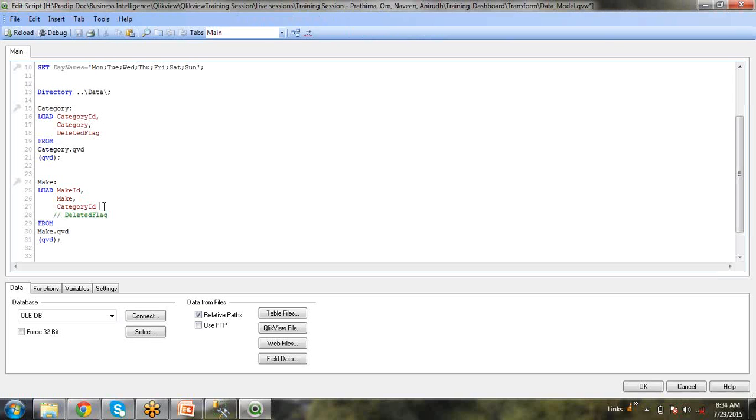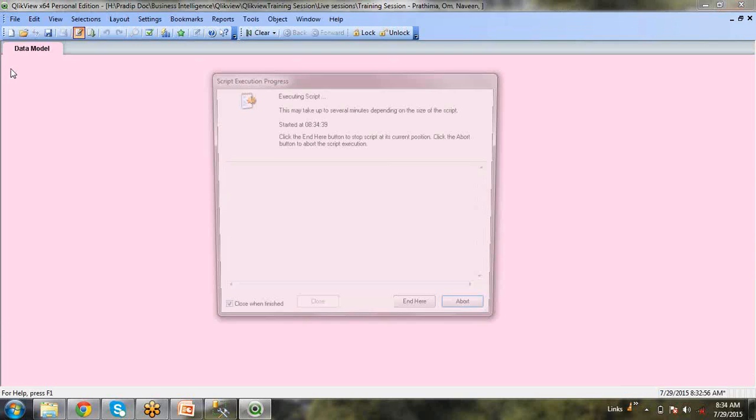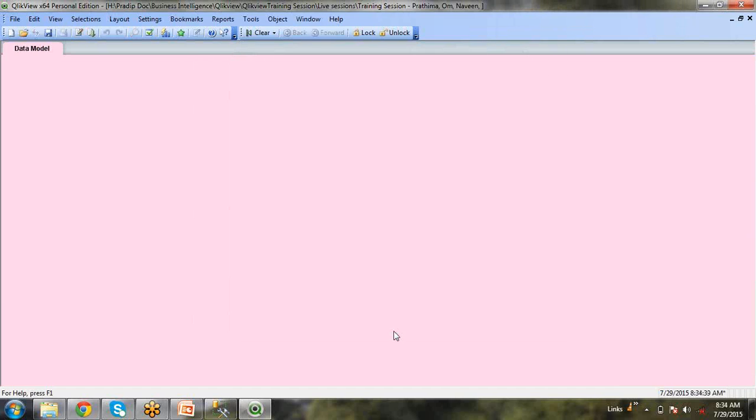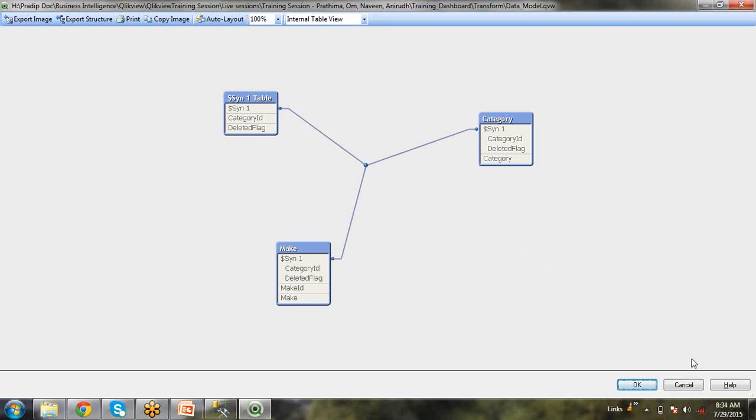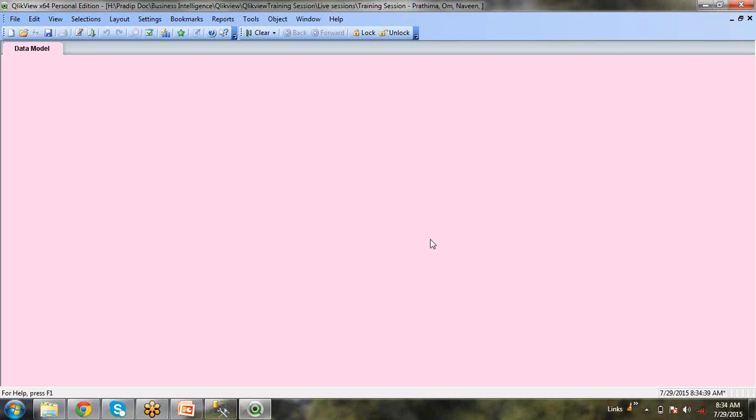Because I may need the attributes of this table in the dashboard. This is a big constraint, but we have to avoid the synthetic key also. If you are unhiding, uncommenting, it is creating a synthetic key.